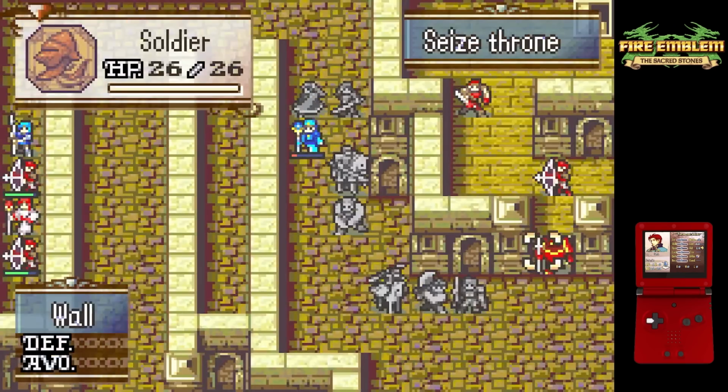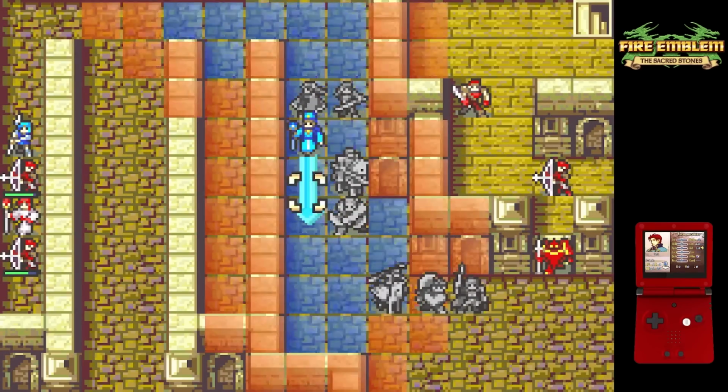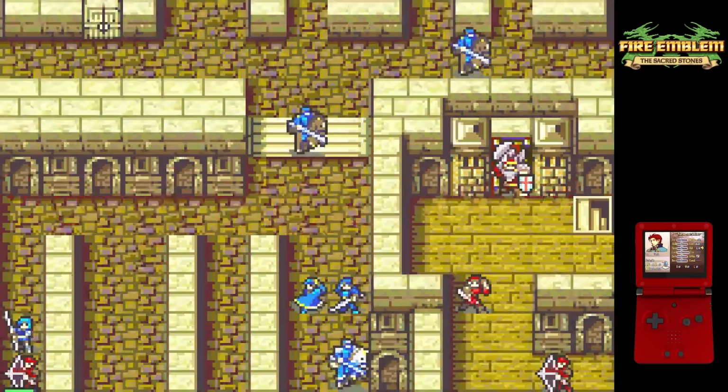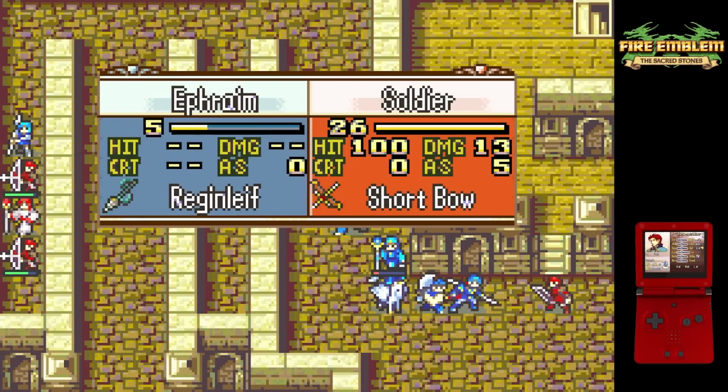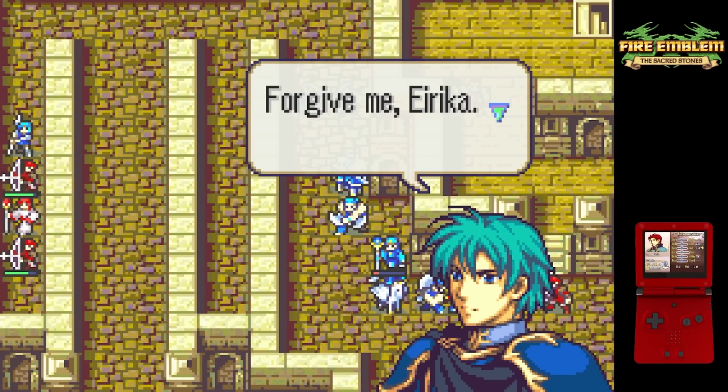Oh, how wrong I was. This archer just so happened to have a short bow, which, unlike steel bows and longbows, is actually quite accurate, allowing him to one-round Ephraim and force me to do it all over again.